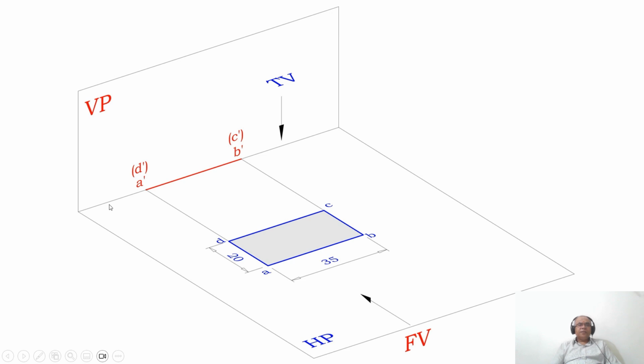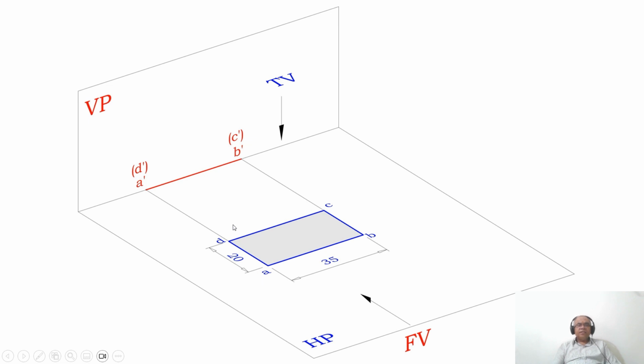So, you can see this is the horizontal plane and this is the vertical plane. So, we have the shorter edge. The shorter edge resting on HP has to be perpendicular to VP. There are two shorter edges, one is AB and the other one is BC. Both are perpendicular to VP. Therefore, you are getting a point in the front view and also here.